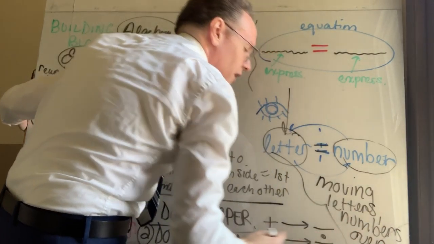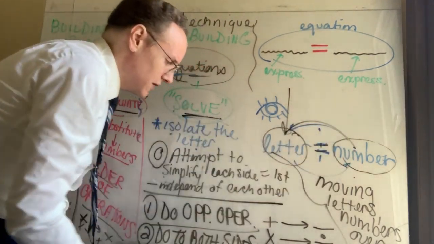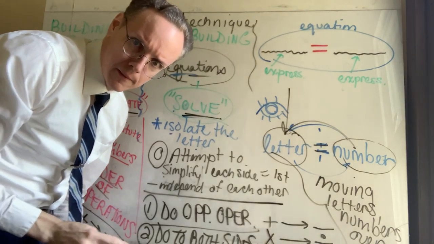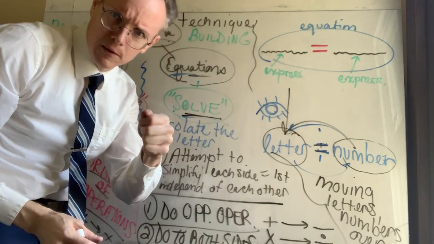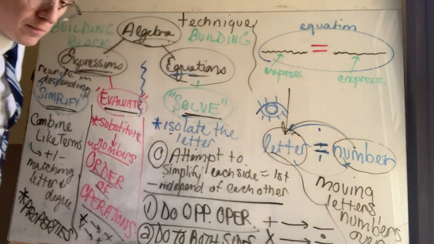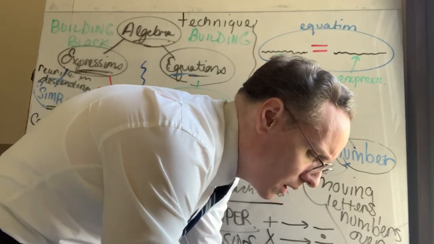Over the equal sign. In order to justify moving something over an equal sign, you do opposite operations. That's the technique that you have to sort of ingrain into your mind and into your students' minds. It's a balancing act. A little counterintuitive, but the more you do it, the better you get at it, as with anything.